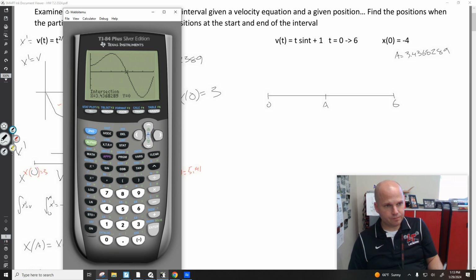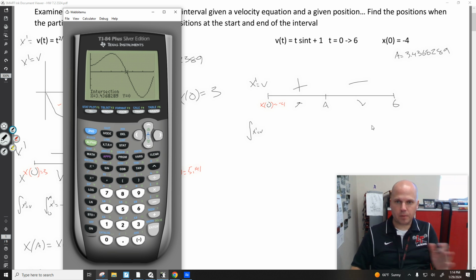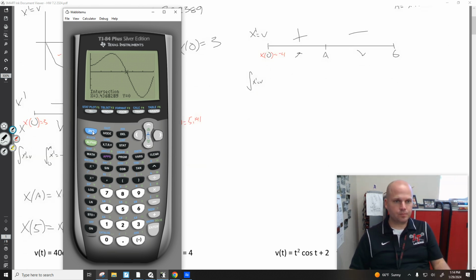We're going to 6. We know x of 0 is -4. Again, this is the time, and I'm writing down the position. You know the derivative of your position, the rate of change is positive and then negative. We know my position's increasing, then decreasing. The accumulation of my derivative will tell me how much I'm increasing and how much I'm decreasing. I'm not going to show all the work up here. I'm going to show the work down here. I'm going to store x. It changes once you find that intersection. Store it as A.